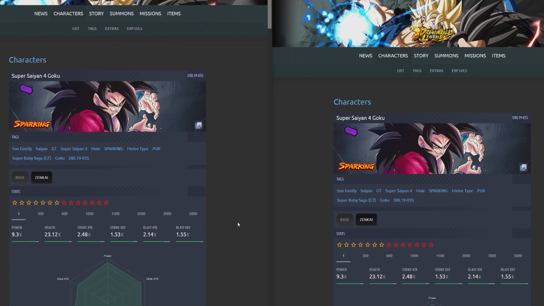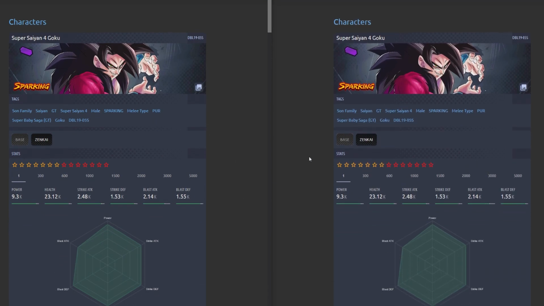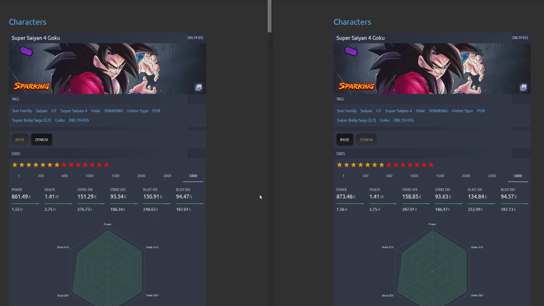So first, we're going to have his pre-Zenkai self on the left side. 14 stars, maxed out. Looking at his stats, still good. Not bad whatsoever. Well, actually, because of the way the game is set up, it's going to be a little bit difficult to see stats wise, when in reality we should just be looking at this right here.